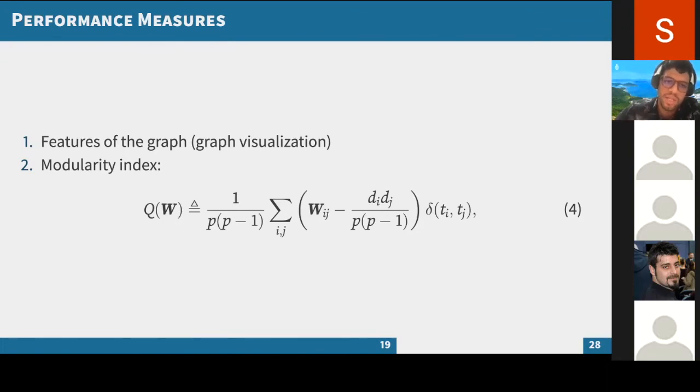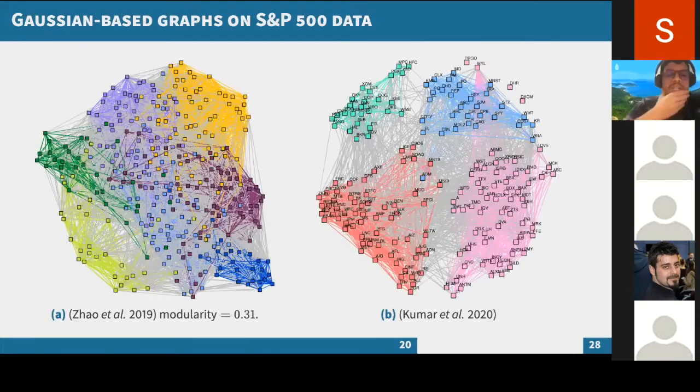And the other quantity is an objective quantity. It's called the modularity index. And by the name, you can already have a good idea of what it means. It means how modular the graph is, right? We would expect financial graphs to be very modular just because of the nature of the data, the nature of the hierarchy of the stocks or the financial instruments. So we're going to be using this to evaluate. The plots that you see here are from experiments that I did. I'm going to talk about the details of the data and the time horizon a little bit later.